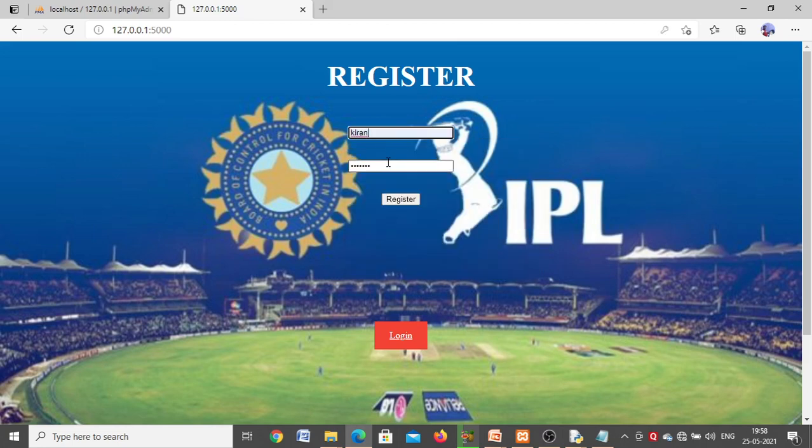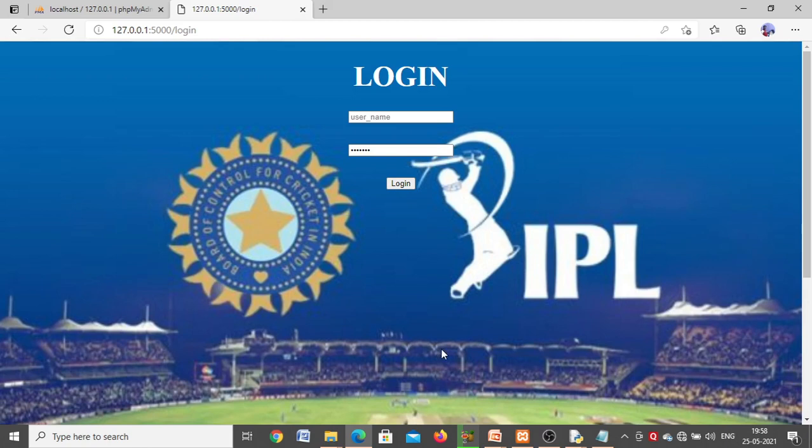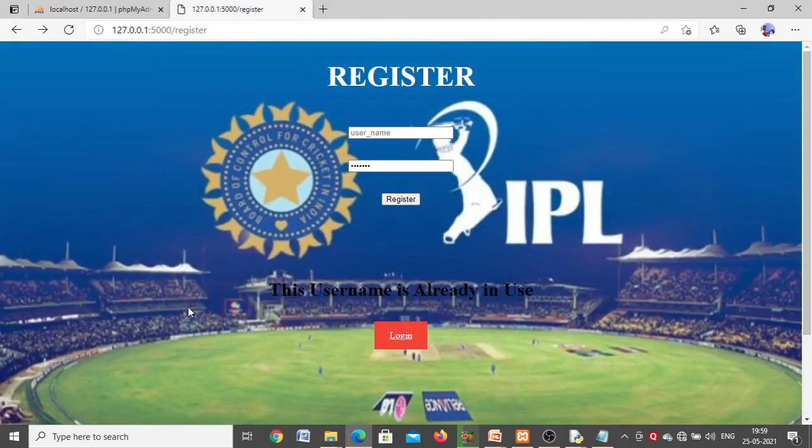When you enter a username which is already in the database and click on Register, you will get a message, this user is already in use. In order to display this message, I should give something inside the HTML code to show where and how it is displayed. One more thing, there is a hyperlink, a hyperlink button. When you click on this login button, it directly loads the login page HTML code. So these are the things that should be present in the HTML code of the registration page. Now I will explain that.